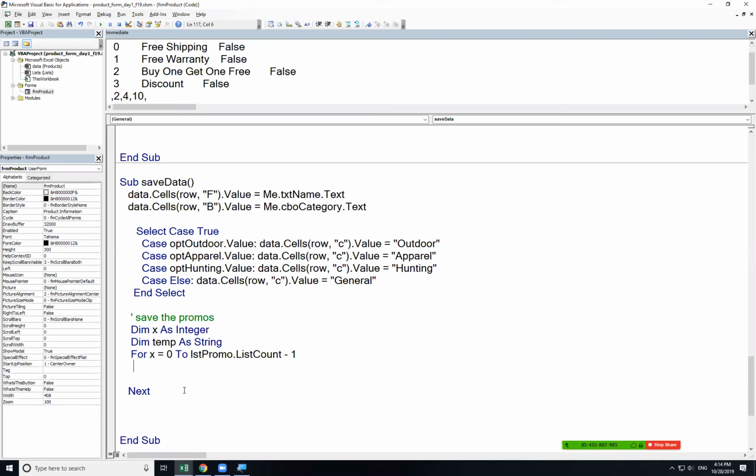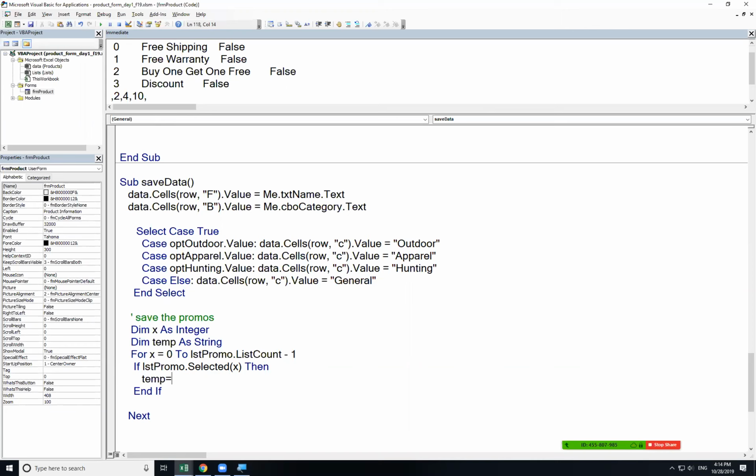And then for each item, I'll just have an if statement here that just asks if it's selected. If lstPromo.Selected(x), then we've got something to add on to our string. So I'm just going to accumulate those values in this temporary variable.